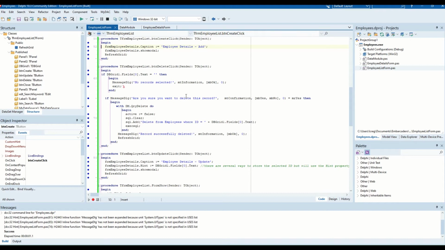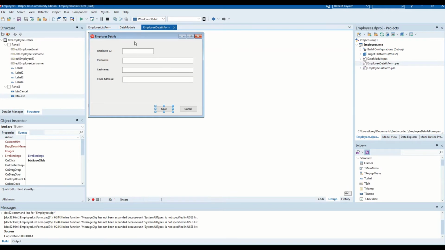In that way, the caption of the details form is updated. And now, when the form shows, remember when we are trying to insert a new record, all we have to do is clear all fields so that there are no existing values from the previous usage of that form.